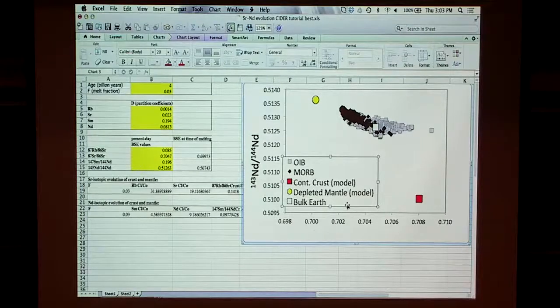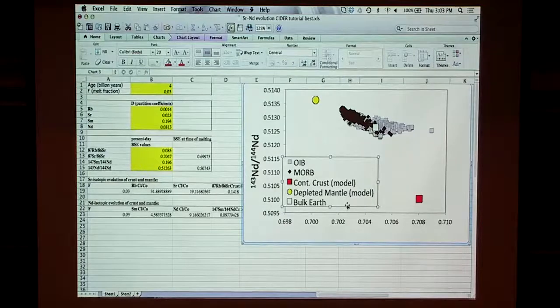But okay, the reason why I'm asking is because you can play around with things. You can move that yellow dot all over the place, which is nice, and then you can say that, okay, I've got the yellow dot in the middle of the MORB. But there's a lot more motion of that red dot, right? And so if we had something to anchor that on, that'd be really nice. The goal, of course, is to put that yellow dot on top of the MORB field, right? Because the MORB field is a melt of the depleted mantle.